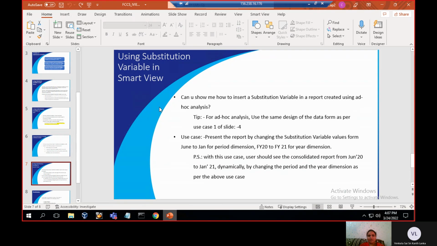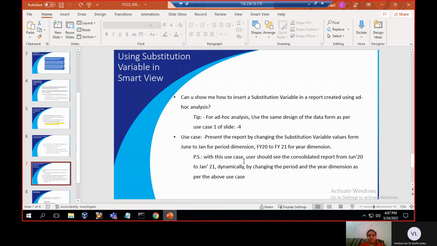Coming to the next slide, using substitution variable in Smart View. Yes, we can use the substitution variable in Smart View. I'm going to show you how to insert a substitution variable in a report created under ad hoc analysis, and how the substitution variable is going to act in ad hoc analysis. Here I'm giving an example, like a use case: present the report by changing the substitution variable from June to Jan for the period dimension, and FY22 to FY21 for the year dimension.